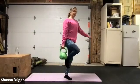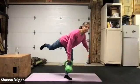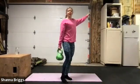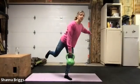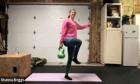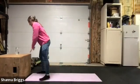Gene, make sure you get those hips nice and level before you start to bow forward. So pull the midline in, lift up, and then slowly bring it forward. Trying to hold that balance. Good. Last rep, crew. Taking it down. Standing tall. And rest once you finish that one.